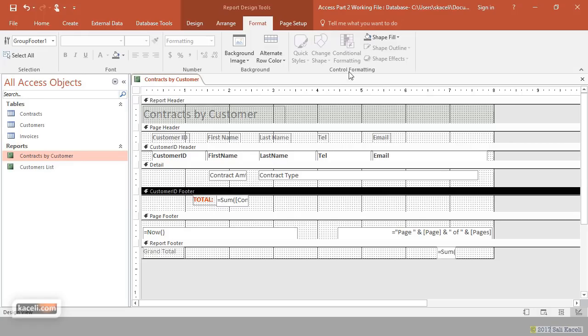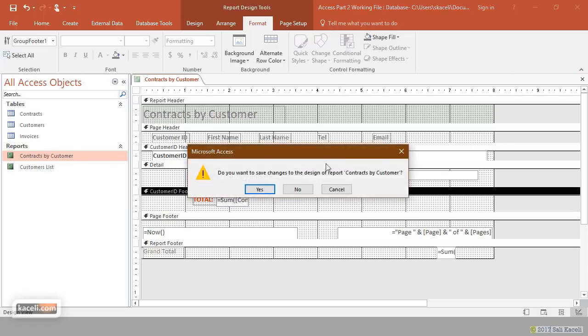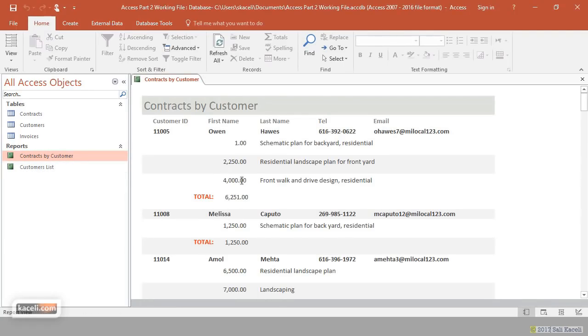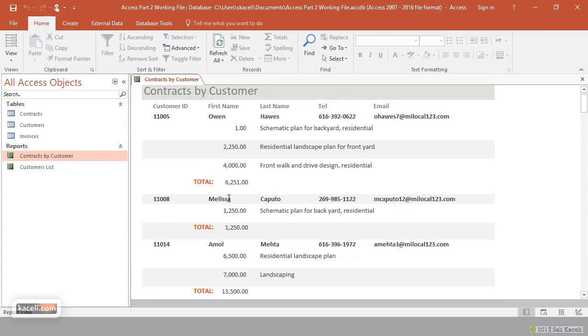Now if I go and save this and run it again by double clicking on it, notice there's a little bit more space between each customer and the total and the prior customer's information. So that's one way that you can customize this and tweak this further.